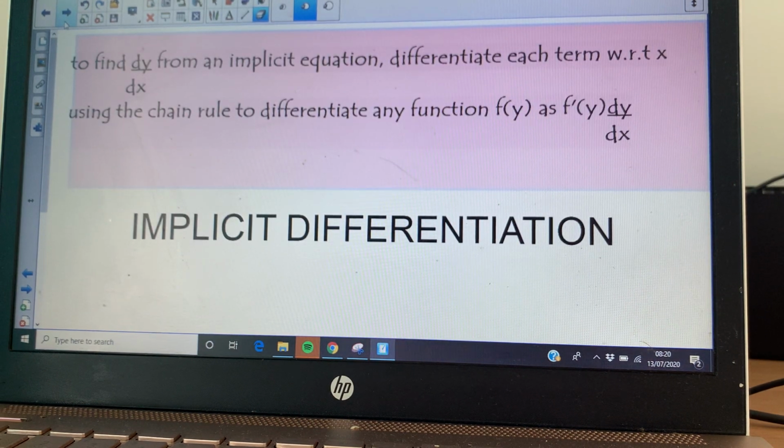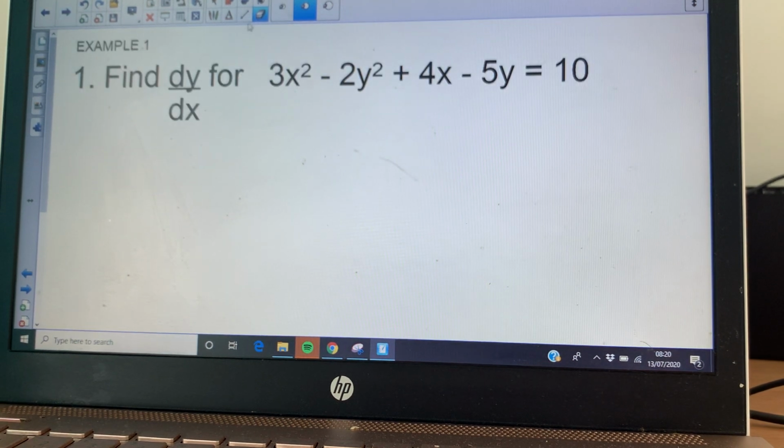Okay, so when we differentiate an implicit equation, you differentiate each term individually. Differentiating x terms, absolutely fine. However, to differentiate a function of y with respect to x, that's what that little abbreviation there means, you first of all differentiate it with respect to y and then multiply by dy/dx. So let's have a little look here. We're going to differentiate this equation with respect to x.